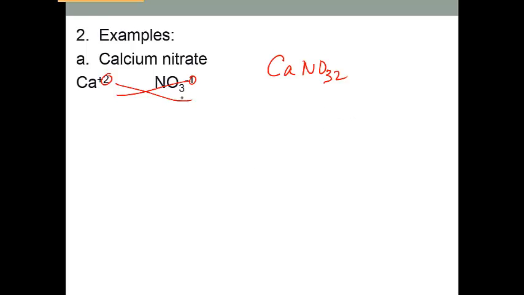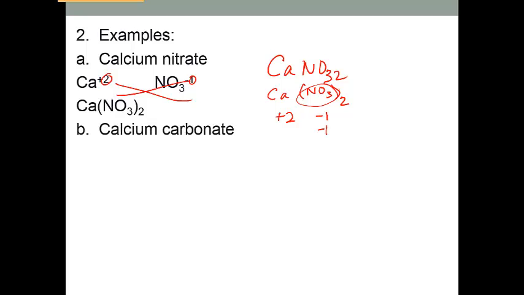and that is definitely not accurate because NO3 is nitrate, not NO32. So we need to put that NO3 in parentheses so that it can stay as one item, and we're saying that it takes 2 of those to equal the calcium. So calcium is a +2, nitrate is a -1. It takes 2 of those, so it takes 2 -1 charges to balance out the +2 of calcium. And that's why those parentheses are needed.